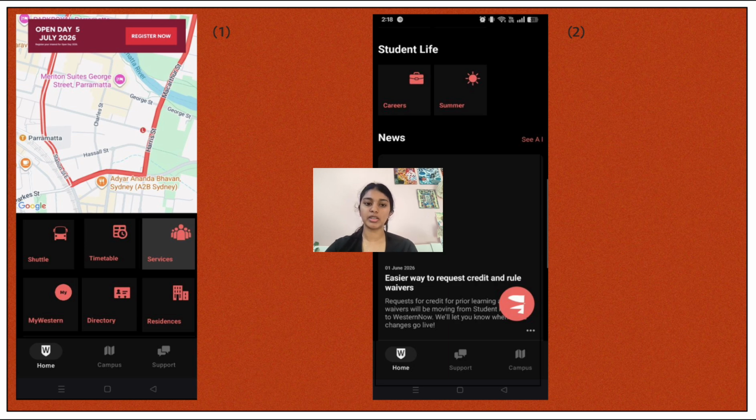Timetables are also something that's needed on demand, and so that's why that would also be put on the first row. And services is also quite important, and so that would also go on the first row. Another thing that I've swapped out is the campus and the support features being swapped around, because campus information would be more on demand, and stuff like support and other settings in regards to the app would be on the side.